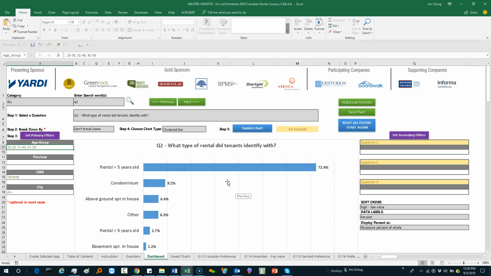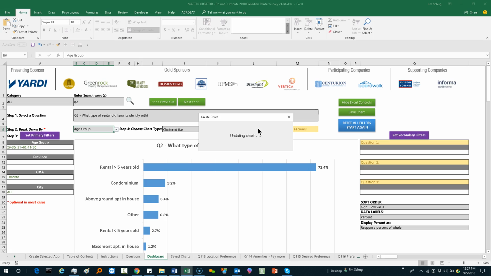And it changed the graphs slightly, but one thing I forgot to do was I would like to see the age groups. And so what I'm going to do here is look at the age group. Okay, so it'll break it down by these 3 different age groups. Update chart.